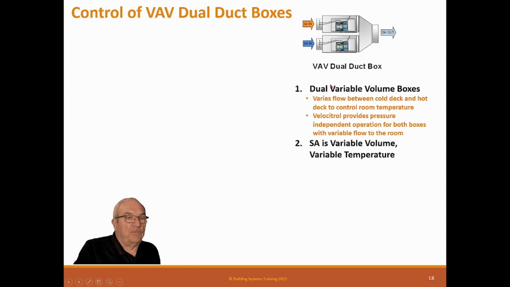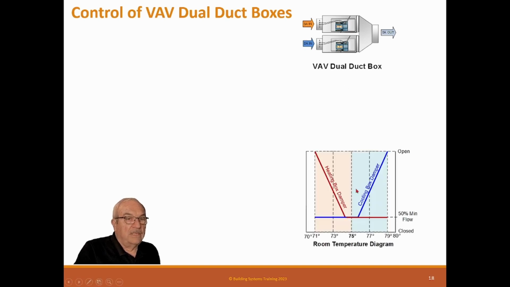Supply air is variable volume, variable temperature. That's what makes this difference. In the constant volume one, the supply air to the room was constant volume, variable temperature. Well, in this case, they can be variable volume and variable temperature. Now, why they're doing that is it can make this a very efficient system and a very good system. However, it's really expensive because of these dual ducts running through the space. You can have a sound attenuator if you desire. And this is where it's different.